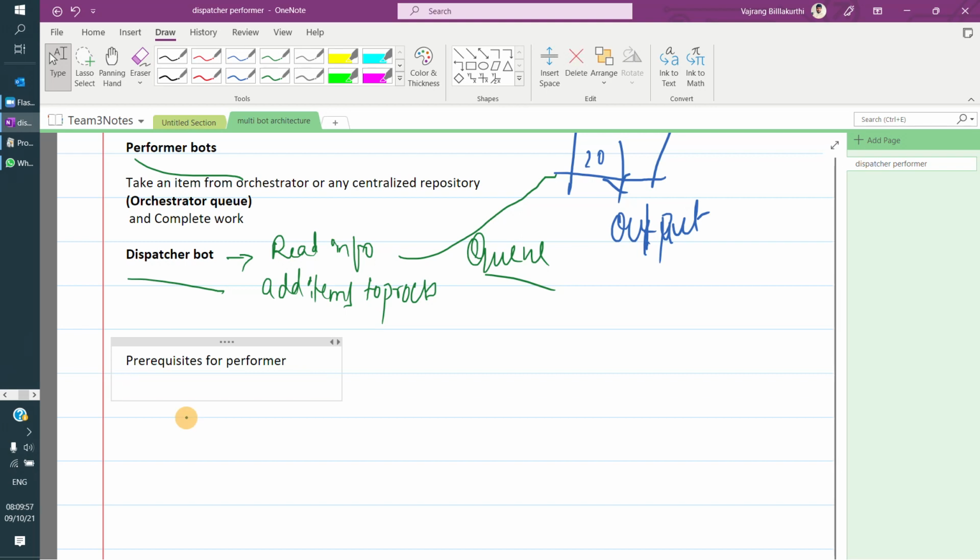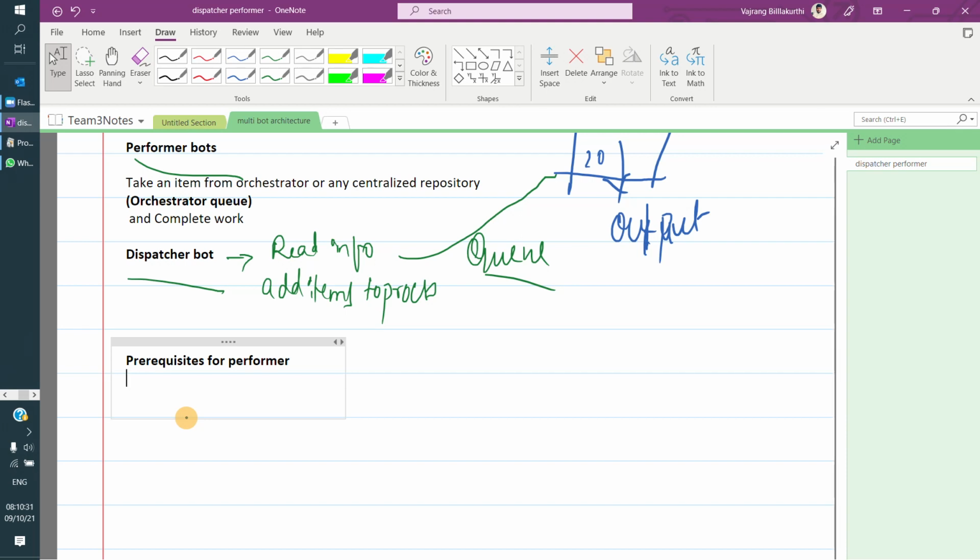One second, sorry, I didn't understand how we did yesterday. How was that a performer? We uploaded files and we pulled the files. That's a dispatcher, right? So yesterday Sudhira read some Excel file and added all the items one by one into the orchestrator queue. Oh yeah, we put it inside the queue. Correct. That process is called the dispatcher process. Right. Okay, got it.